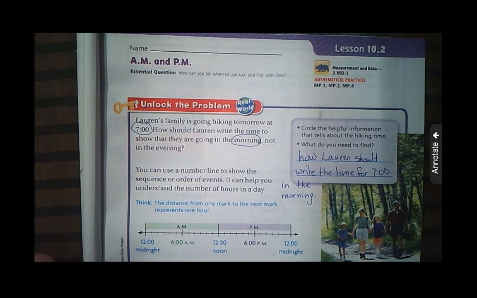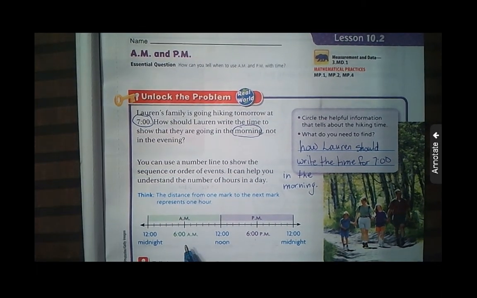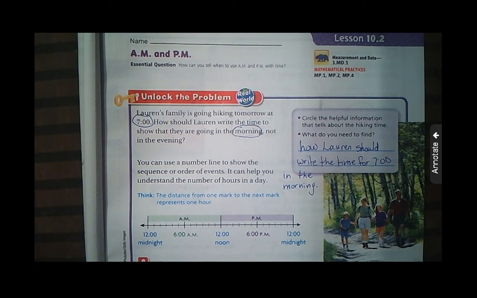So let's look at this. You got a.m. and p.m. What kind of activities would you do in the p.m.? Maybe you get home from school, you watch TV, you feed the dogs, you play with the dogs, play with your cats. That kind of stuff. Eat dinner would be more in the p.m. time. In the a.m., you'd wake up and you brush your teeth. I guess you could watch TV too, a little bit, but get ready for the bus, get ready for school, log on to Google Classroom. Those are all different things for the a.m. time.